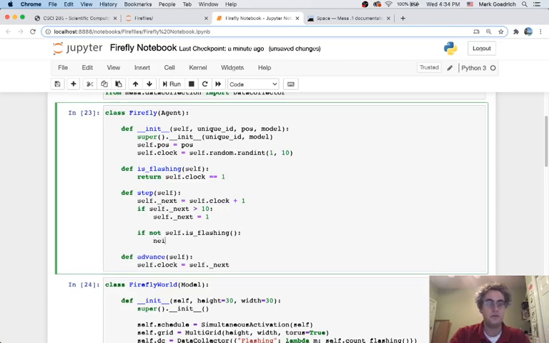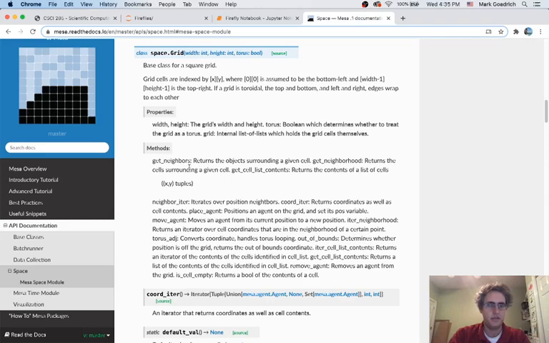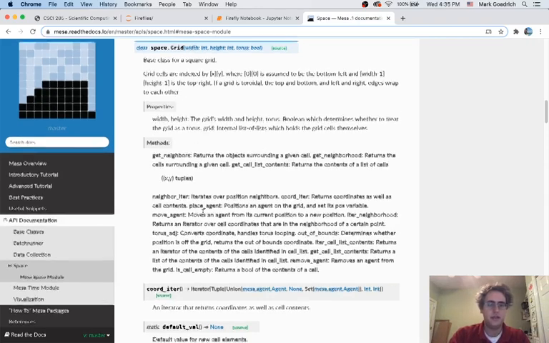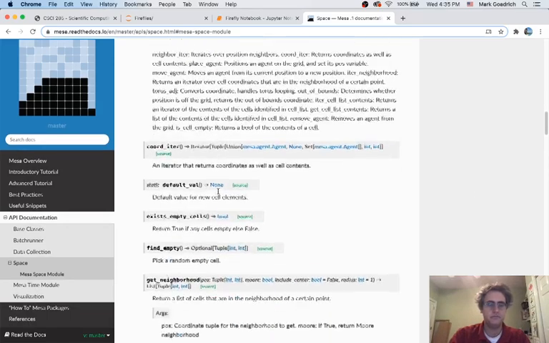So let's go get those neighbors. Who are the people in my neighborhood? We've got to talk to the model and go talk to the model's grid. Notice we have a link to our model, self.model. That got set up here in the init. And then we talk to the grid. That's the grid we put everybody inside. Grids are pretty cool. If we look at the Mesa documentation, we can see that a grid has a width and a height, and it has some really cool methods that we want. We want to get the neighbors.